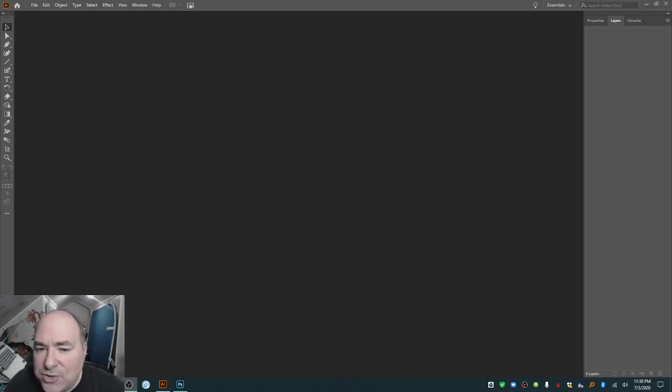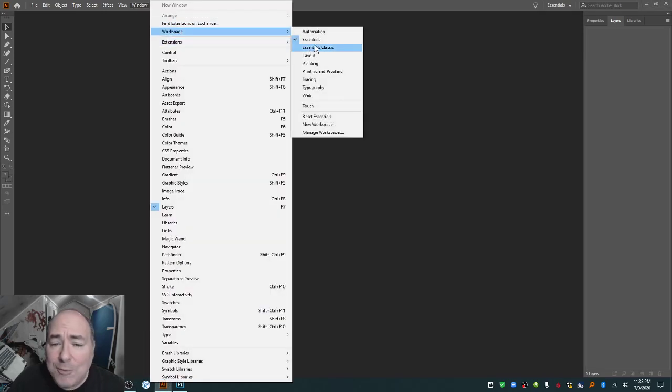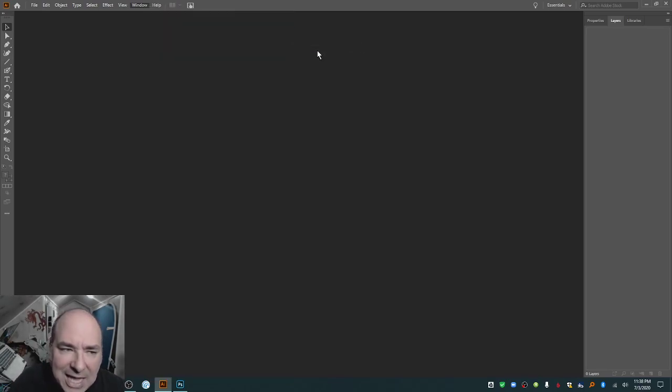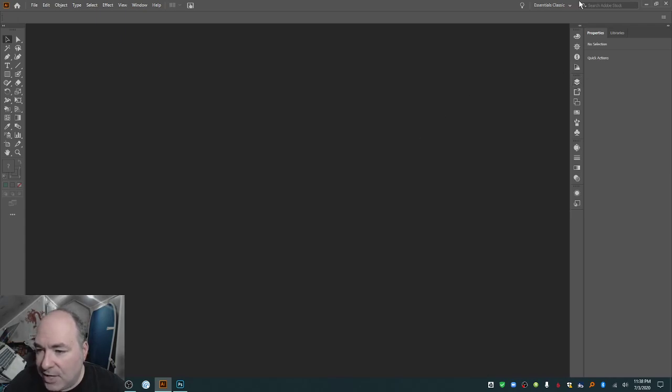I hate the way Illustrator looks by default. So I'm going to come over here to Window, Workspace, and I'm going to go from Essentials, which is the way Illustrator starts, and move to Essentials Classic, which is going to magically move everything all over the place, which makes me a lot happier, just the way I work. All right, so we've got all that. You hide this for now. I've got a big clean slate.